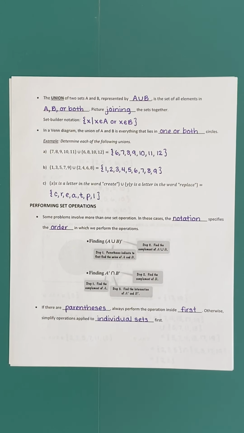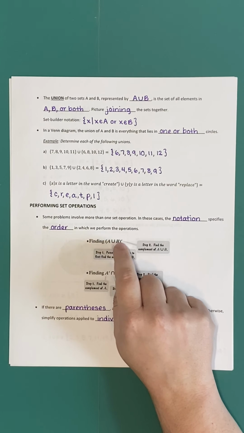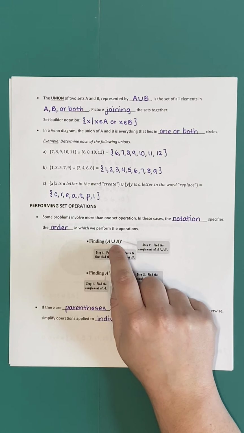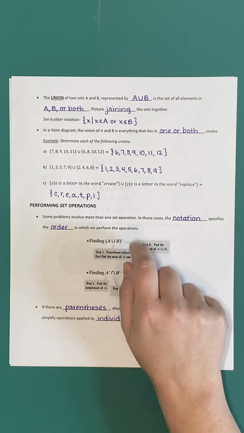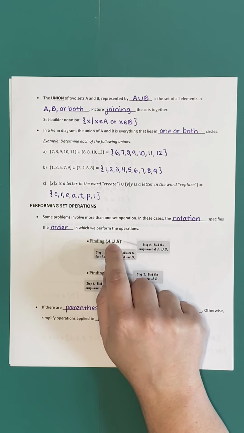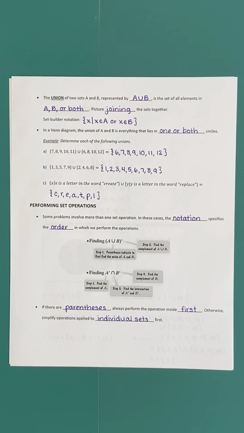Now, one thing I want you to be very, very careful about, this is a common mistake, a lot of people do it, it's not allowed. A lot of people look at this and think, well, this should distribute, right? In other words, if you're taking A union B and then applying the complement, you should be able to take A complement and take B complement and then take the union. That is not correct. You cannot do that.